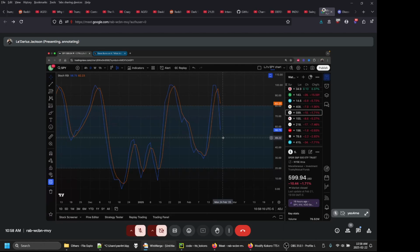It's telling us momentum, because honestly, when you get into a trade, as soon as you get in, you want it to go ahead and go where it's going to go, right? If I get in, let's say the SPY is at, we'll round it up to 600. If I buy in at 600, I want it 2 seconds later to go to 620, 630, 640. I want it to be moving that fast. I don't want to wait. So the stochastic RSI is a momentum indicator. If you have a lot of upwards momentum, that tells you how fast you're moving up. If you have a lot of downwards momentum, that tells you how fast it is moving down.